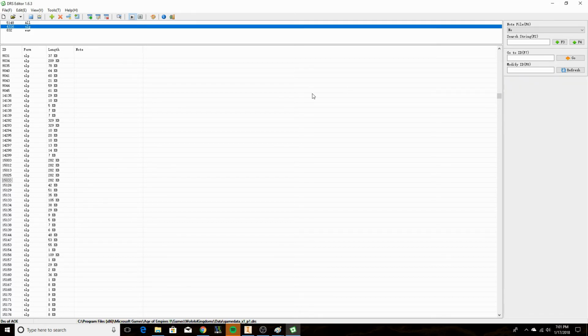Okay, so one more thing I wanted to mention with respect to terrain modification is that terrain replacements don't necessarily have to happen in the DRS. You can replace terrains specifically to custom maps. And the way you do that is using zip files.